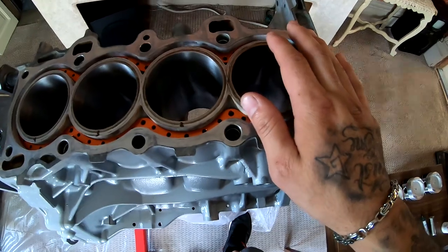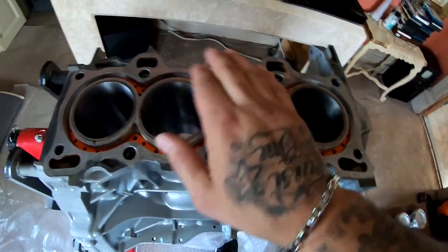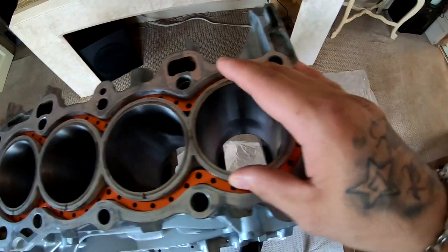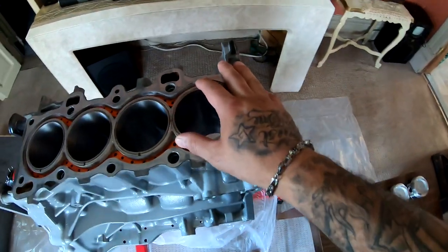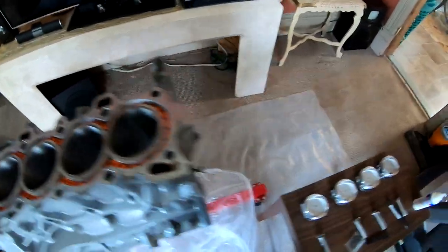I know that there's videos out there where they do one piston, and then they do their first ring, their second ring, the oil control ring, and the next oil control ring. Well, for all you know, these cylinders could be different than this cylinder. So you want to do all the rings that belong in this cylinder, that way it all matches your piston. And then you go to your second piston and you do it all. You go to your third piston and you do it all. I don't know if that makes any sense to you guys, but you want to do all the rings that belong in that cylinder, all in that cylinder, basically.